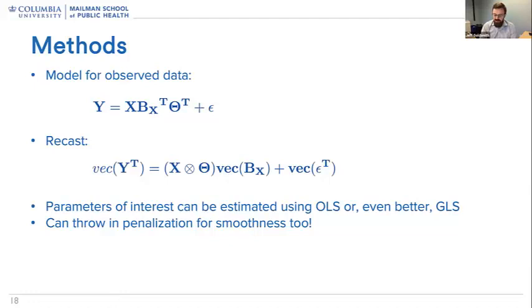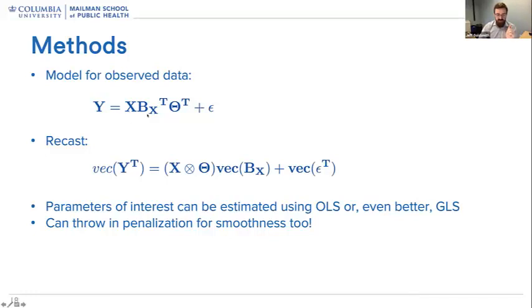I said I'm not going to spend a lot of time talking about the technical details here, and I'm really not going to. What I want to express with this slide is that there is some difficulty in re-expressing a functional data model into a form that's more familiar. But once you do that re-expression, you end up being able to use tools that are very familiar. Suppose in our model for the observed data, I've constructed a matrix Y where each row is 1,440 minutes. I have that complete trajectory for subject 1 and 2 and 3 and 4. My X here is a usual design matrix of an intercept and whatever scalar covariates I have.